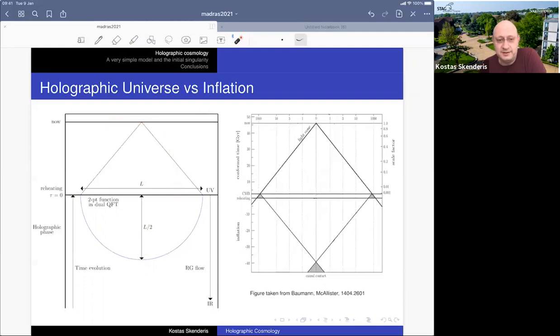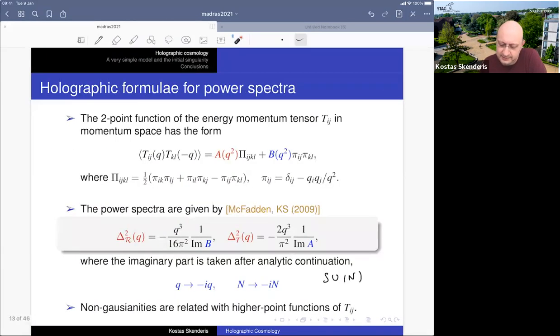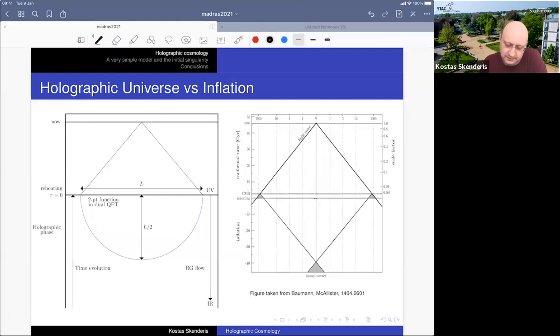Now, as I said in the beginning of the talk, this framework includes inflation in particular. So let's first explain how this part here is explained by this diagram over there. In holography, as I described here, if you want the power spectra, this comes from 2-point functions. So if I'm over here, and I have these 2 points, I want to see whether they're correlated. I would see the correlation by looking at the power spectrum. So here we have an energy momentum tensor inserted here, and another one inserted over there. I want to know whether these 2 objects are correlated, and we know how they're correlated: via the 2-point function.